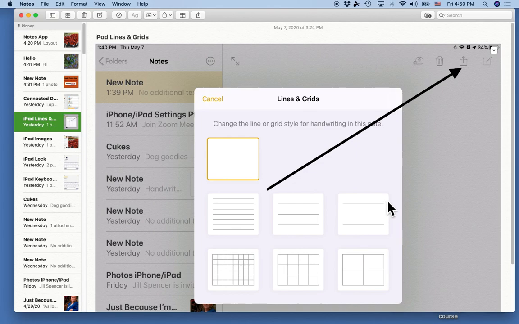So that's it for the Notes app. Again, I find it very useful. I take notes in meetings. I save websites and pictures to it that I might want to use in the future. I save URLs that I'm going to have to use multiple times. I take pictures with it and then write myself notes.